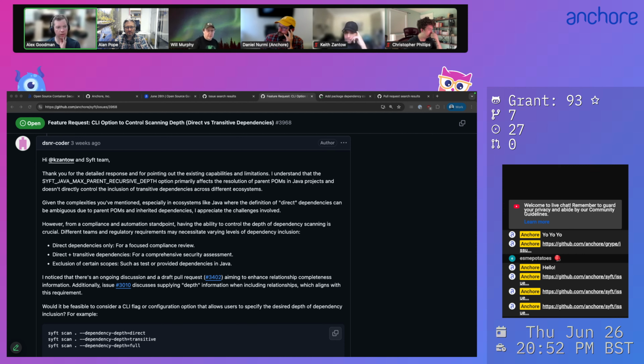Well, I had a different interpretation of what they meant here. I'm saying direct means the things that I'm only including in my project. I'm taking transitive to mean purely indirect. It is not direct dependencies. It is everything else. And full is just a combination of the two: I have my direct dependencies and anything that was purely transitively included. Was there another interpretation? I think I might have missed something.